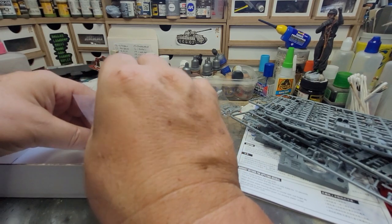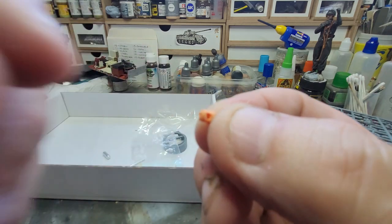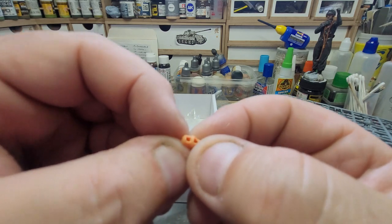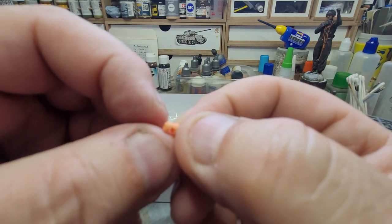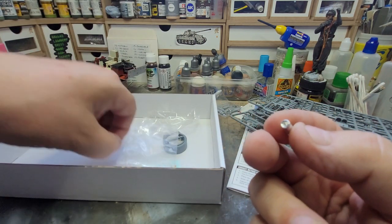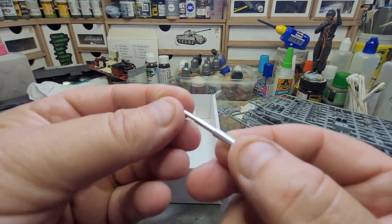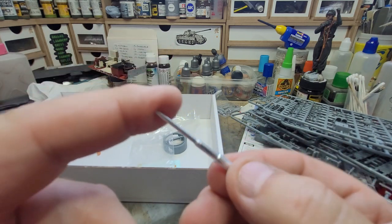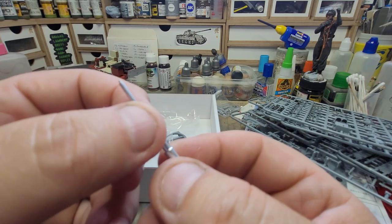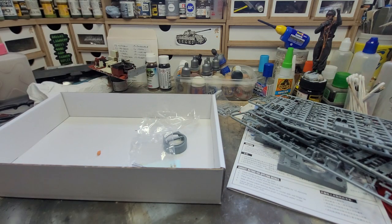And there's your teeny tiny 3D printed muzzle brake. Beautiful detail on that. Really nice. And there's the two pieces for your gun, your barrel. Really nice. This is going to build up to a cracking little model. Easy peasy, mate. So there's a quick look inside the box.